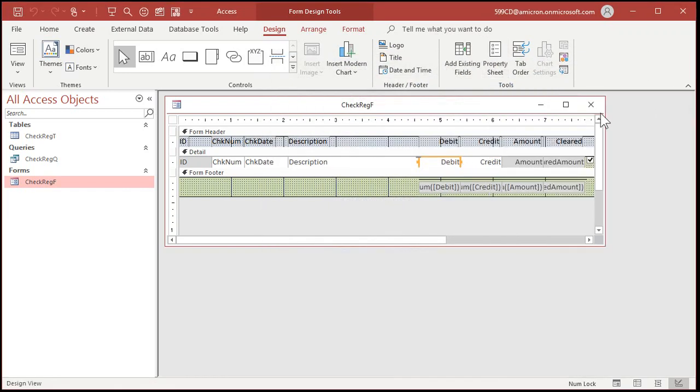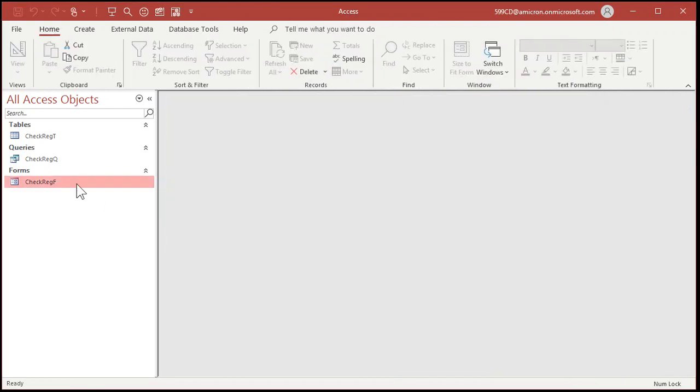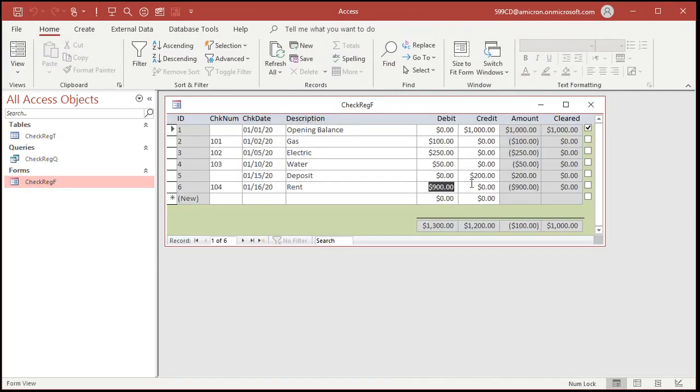Those are really the only ones you really care about. Save changes, open it back up. And now if I change this to 1200 and hit tab, the footer instantly recalculates. Okay, so that's nice to do, especially when you're dealing with calculations like this. Okay, let's say this bill was only 220. See, and it automatically instantly refreshes it.